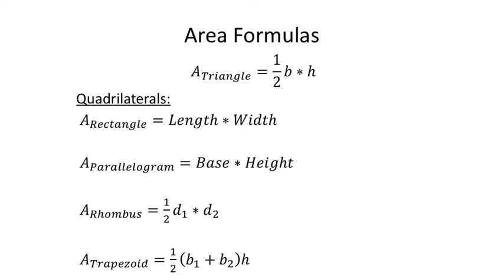So we got triangles, half times base times height. So B is for base, H is for height. And sometimes they'll just say L times W. L is length, W is width. But down here for the rhombus, a rhombus is a four-sided shape where all four side lengths are exactly the same. You need to find the diagonals of the shape. So over here for this one, D is for diagonal.